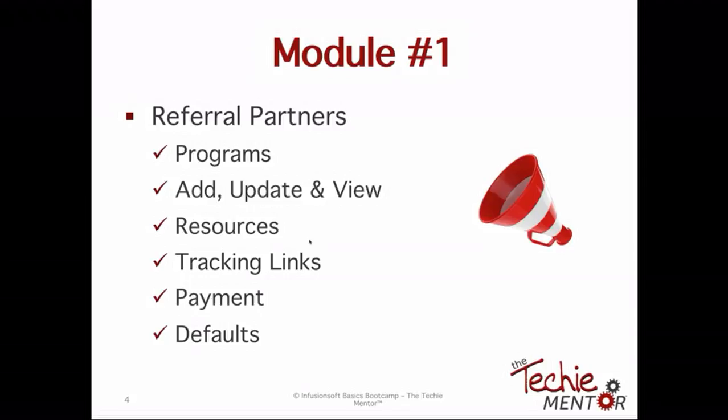My advice is to actually create a default program, if you will, for the majority of the items: the percentage you're going to pay, the dollar amount you're going to pay. Then you could just do the exceptions for the product, and there are also settings for you to determine if you're going to pay for subscriptions, and if you are, how many payments you're going to make. How to add, update, and view your referral partners. Most referral partners come through a web form that is usually on a website. It could be on a website, it could be a hosted form, that you put out there to allow people to sign up to be part of your referral program.